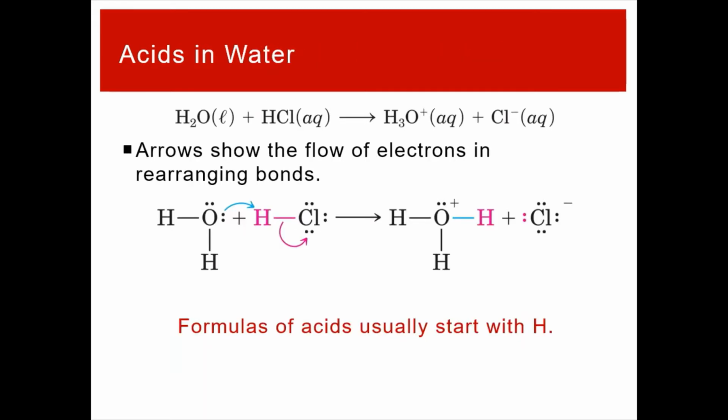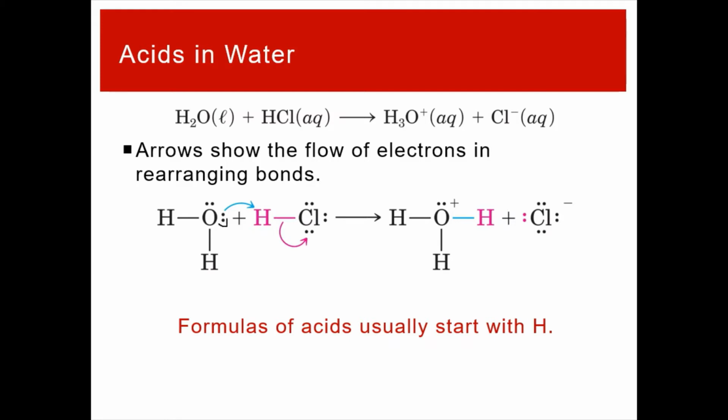So we want to discuss a little more this idea of what acids and bases are doing in water. When we talk about acids in water creating this hydronium, how that happens is that an H atom leaves from the acid molecule and goes on to the water molecule. And we can actually trace what happens in a sort of mechanism at the molecular level by following where the electrons are. Those arrows shown here are the flow of electrons.